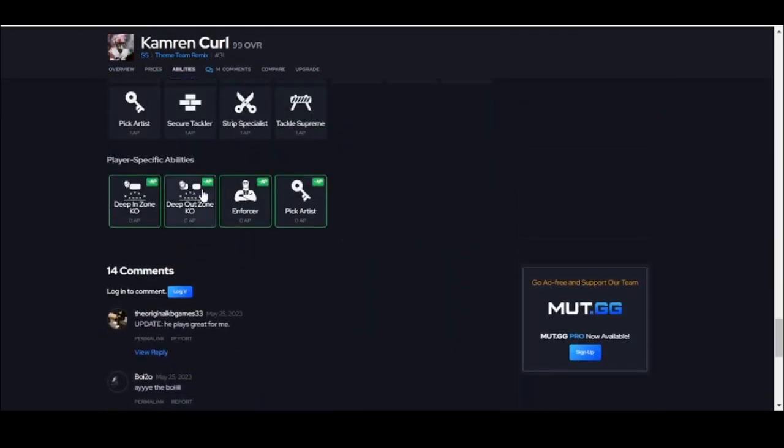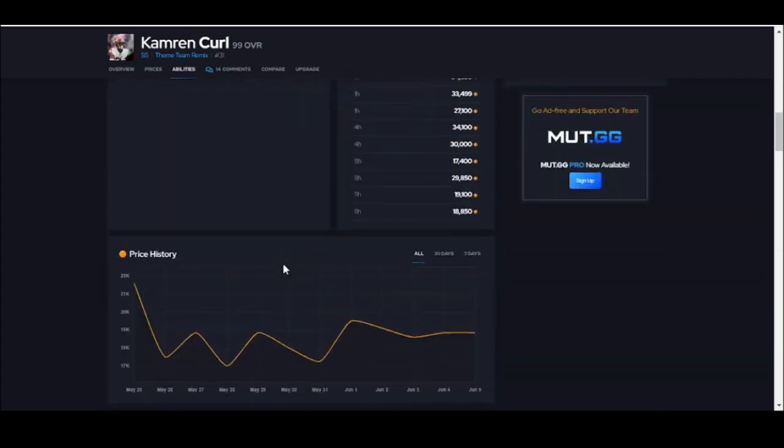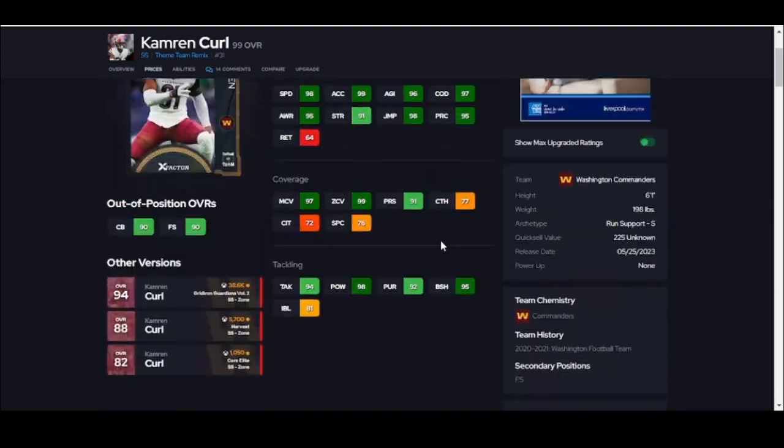Well, he does everything pretty well. He gets pretty good zones here. And yeah, why not, right? His traits are good. There's really nothing wrong with this card. I like him. Go get him.